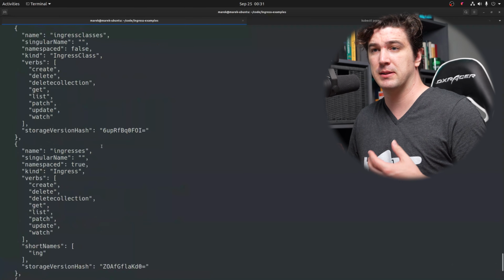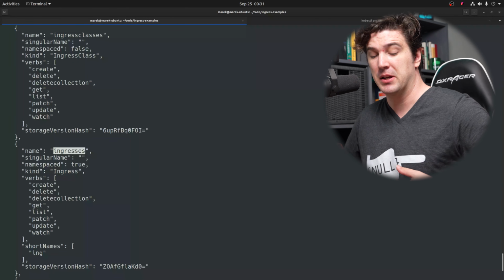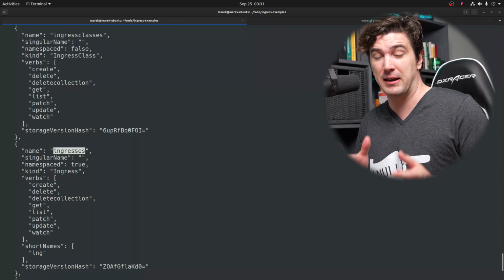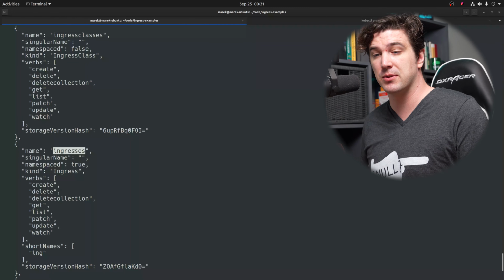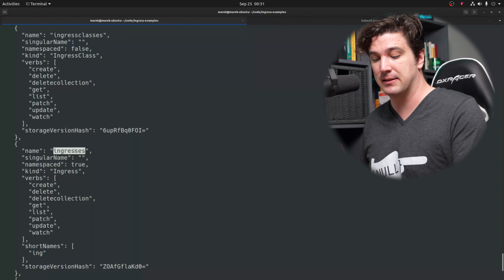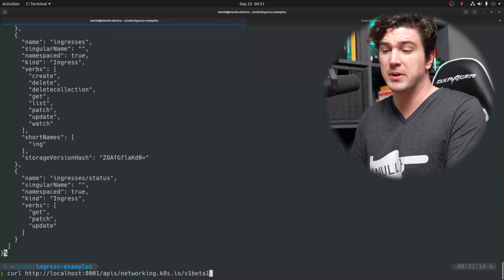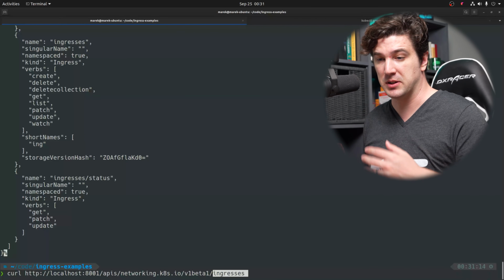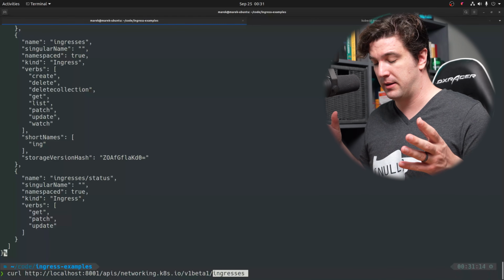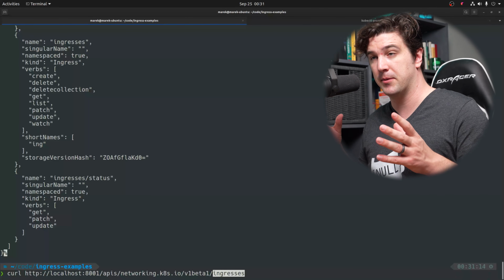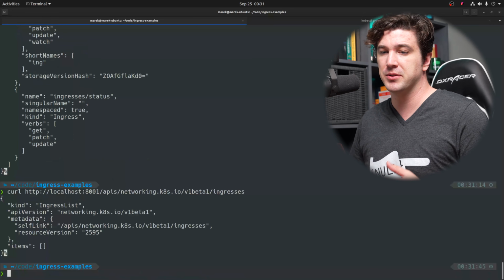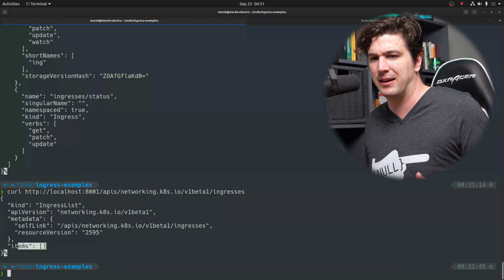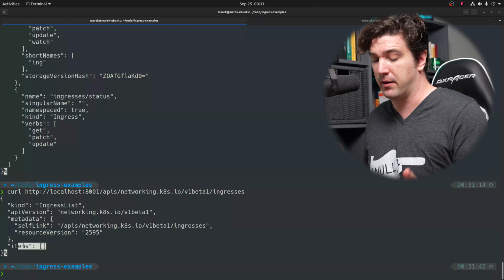And what you're going to notice is there is an ingress here. So ingress is a standard Kubernetes thing. It has an API endpoint. And basically what your ingress controller does is listen at this ingress endpoint. Now, the reason I wanted to do this before we actually got into it was, one, it gives you experience hitting the HTTP RESTful API, but you're also going to see this. Check this out. There are no items. So our ingress has nothing in it. It doesn't do anything.